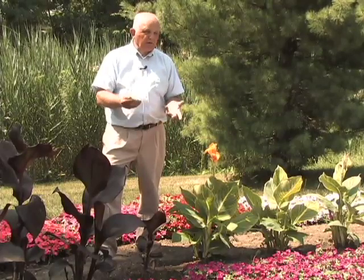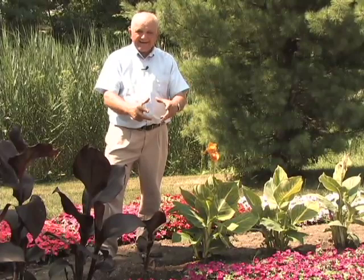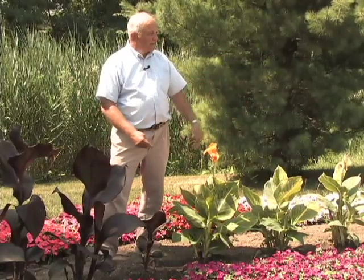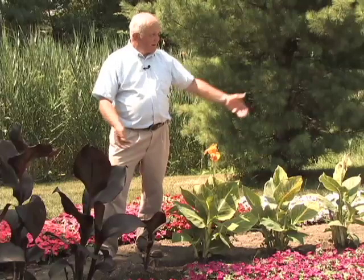Next spring, somewhere around April or so, these can be brought up, cut apart, cleaned, potted into individual pots, and started to grow and then put out after frost. You'll have yourself a dramatic display. If you're looking for something quick, simple, quite dramatic, think about using Cannas.